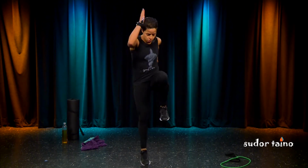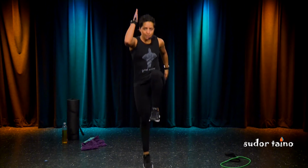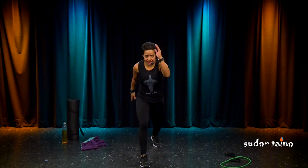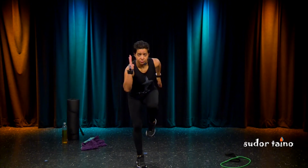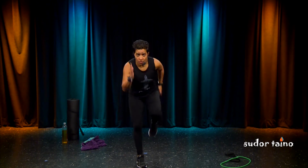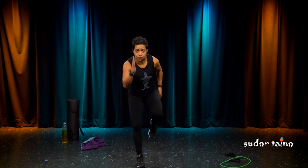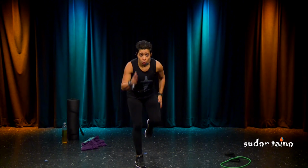Other side. Come on. Arms cut through the air. Come on. Here we go. Hup. Come on. You got this. We're almost there. I see the end coming up. Come on. You got it. Slice it through the air. Knee up. Intensity for 4, 3, 2, 1. Let's run it out.